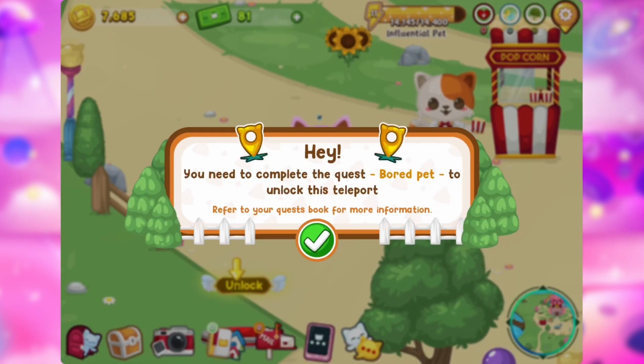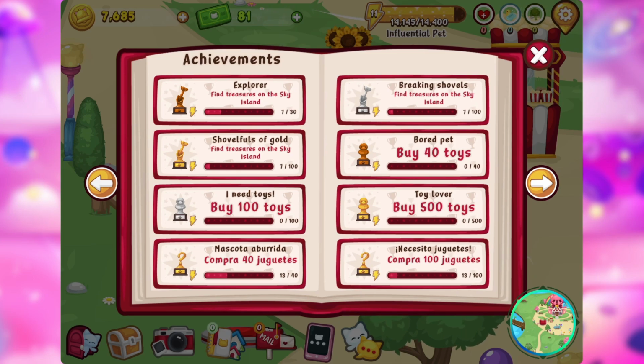Okay, so your next one is the toy store teleport, and for this one you need to complete a quest called Bored Pet. Let's have a cheeky little look at our book. Okay, in order to unlock this one, you will need to buy 40 toys. You can do that by going into the toy store and buying some toys there. The toys are quite costly. It's just like real life, isn't it? I think it's like 15,000 for a bear, which is insane. It's a little while to actually do that one, unless they eventually bring some cheaper toys in, because I think they did say something about updating the shop eventually to include more things.